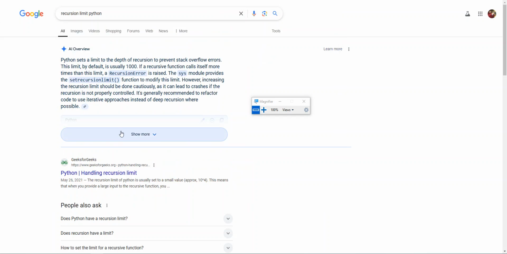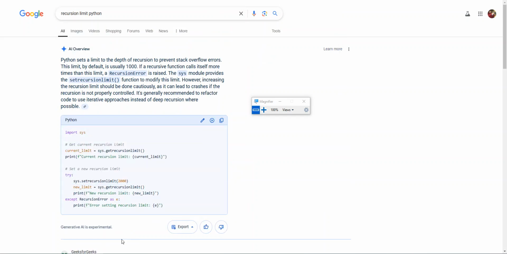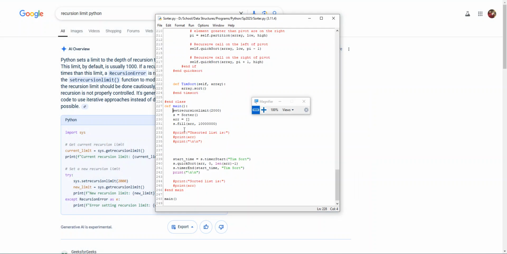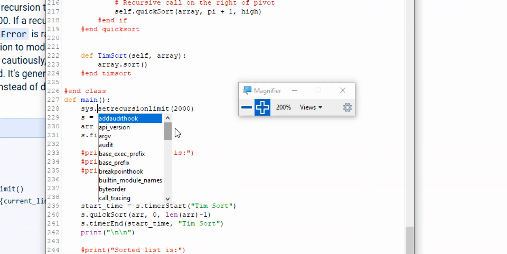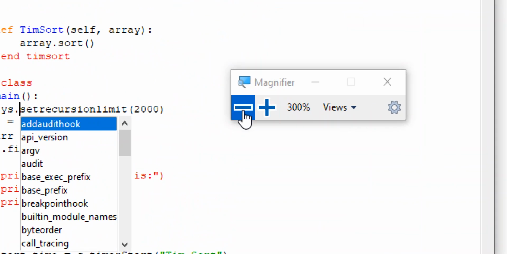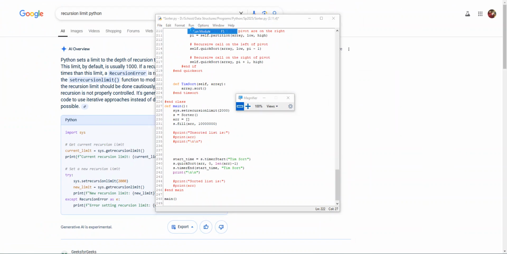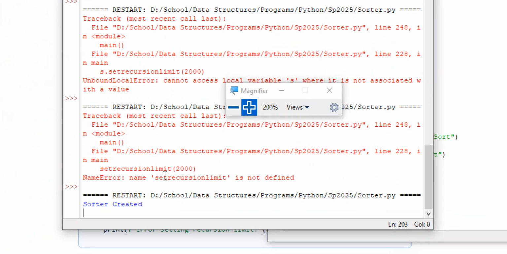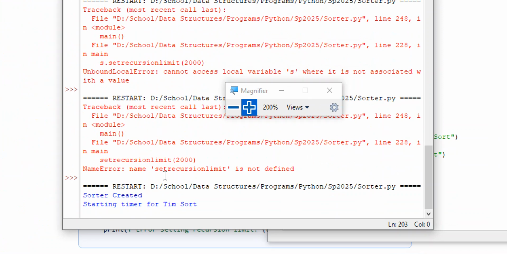Let me see here if I can see a good example. Oh, sys, that's right. There's supposed to be something there. sys dot set recursion limit. And I set it to double what it normally is.